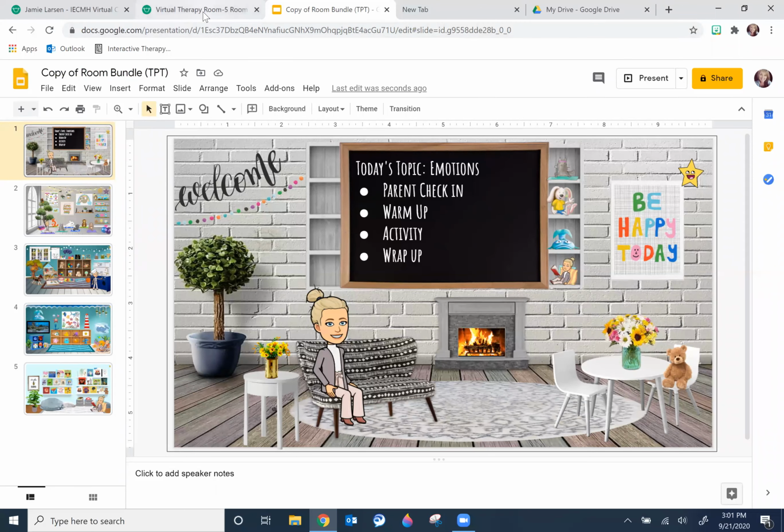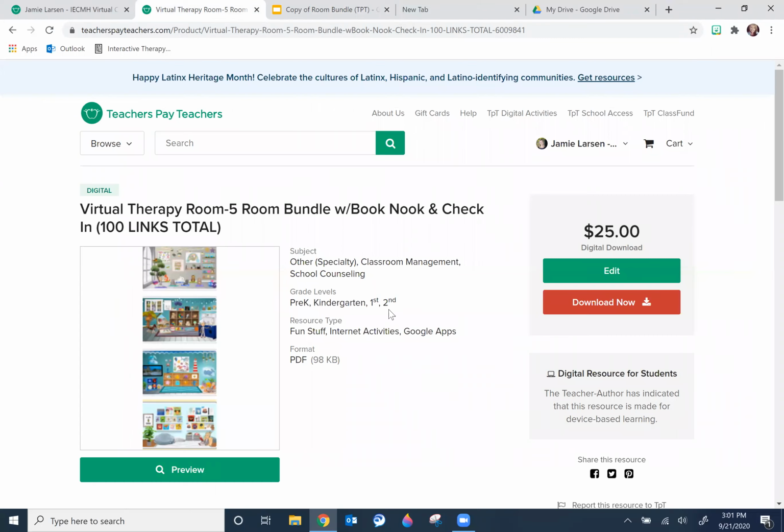That's the purpose of doing it that way, is just to prevent any mistakes from happening of editing somebody else's therapy room. Some people do it a different way where when you purchase it over here, it'll have a pop-up and it will say you need to allow Teachers Pay Teachers to access your Google Drive, and then it will automatically put a copy onto your drive. So either way, it's the same thing. Just one of them, you have to do an extra step of using the PDF, and the other one, you have to give them permission to access your drive. So that's the very first step.